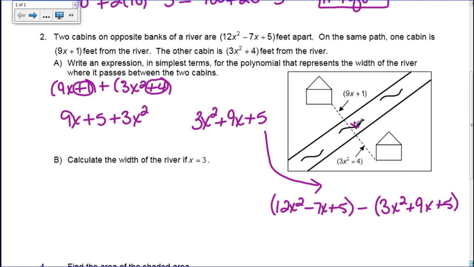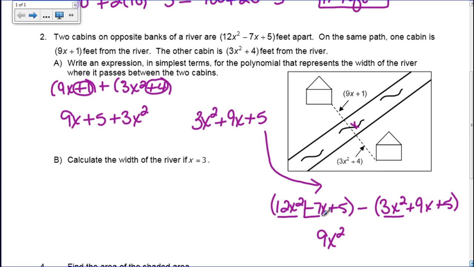And if I subtract these two, it'll give me the distance just for the river. So we're going to do like terms with like terms. So I have 12x squared minus 3x squared. Well, 12 minus 3 is 9, so 9x squared. You are subtracting. Do not do anything with your exponents. You're just subtracting. I'm just finding a total. I'm combining the two things. You only start doing weird things with exponents when you're multiplying and dividing.